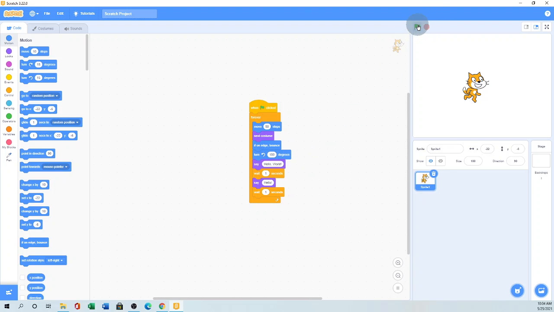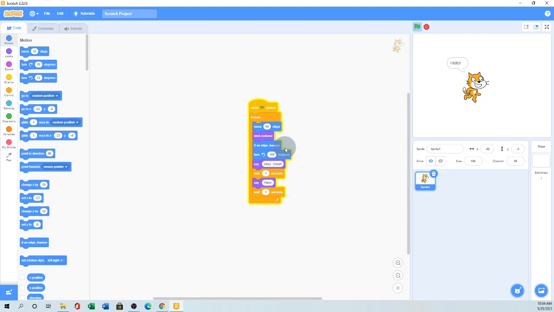Let's see how it works. Oh, the condition was wrong for me. I chose the forever block, but the steps go in order. So when I click the green flag, it says move 50 steps, change the costume. It keeps changing the costume.